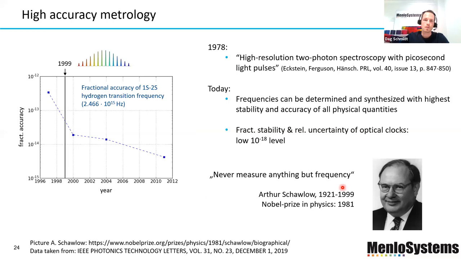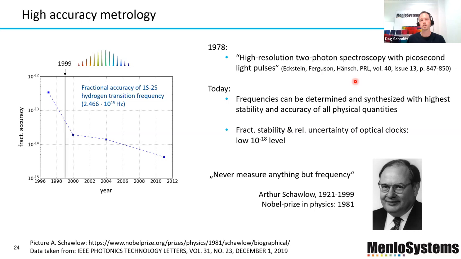So already in 1978, Eckstein, Ferguson, and Theodor Hänsch published a paper in which they used picosecond light pulses for high resolution two photon spectroscopy. And this was really a brilliant idea, because they obviously recognized that a pulse laser has a comb type structure and you can use it to measure frequency distances. And why was this so genius? Well, because if you plug in your pulse laser to an optical spectrum analyzer, you cannot see the frequency comb directly. You just see a very broad and maybe also fractured spectrum, and this really doesn't look that nice, and it certainly does not look like a high-end laser capable of doing precision spectroscopy. But they really believed in the inner structure due to the mode locking mechanism, and they were right.